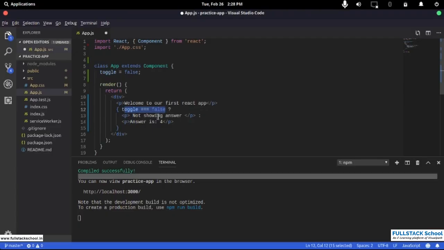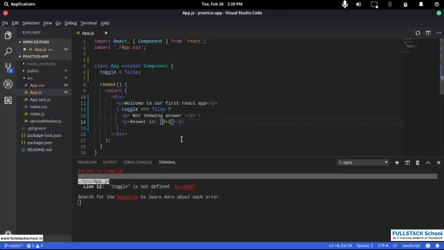So in that case I'm not going to show the answer, but if it's not that and I'm supposed to show the answer, then I'm going to show the answer. Now I'm going to do something nice here, and I'm just going to wave my hands at some detail, and I'm just going to do 2 plus 2, so that we are also sure that in this thing we are evaluating some JavaScript.